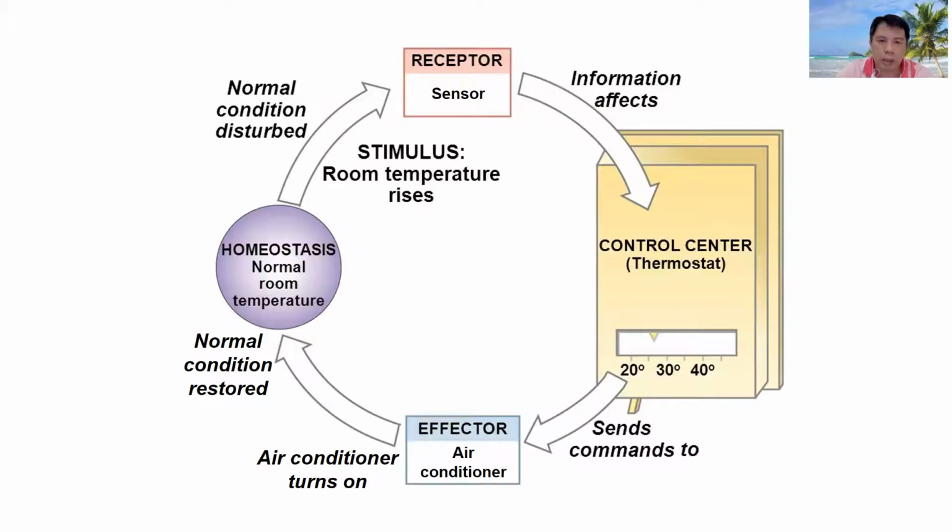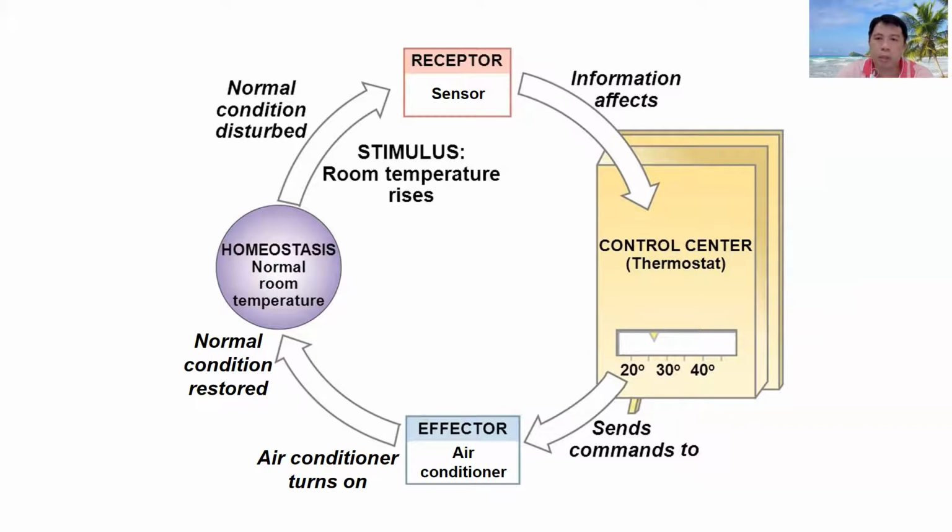So this is another example: using the air conditioner, especially for the students from Asia and our country. We are more familiar with the air conditioner rather than the heater. Once you turn on the aircon in a room, in the beginning the temperature in the room is higher than the set point. Let's say we set the aircon at 24 degrees Celsius, but the temperature in the room is 29 degrees Celsius.